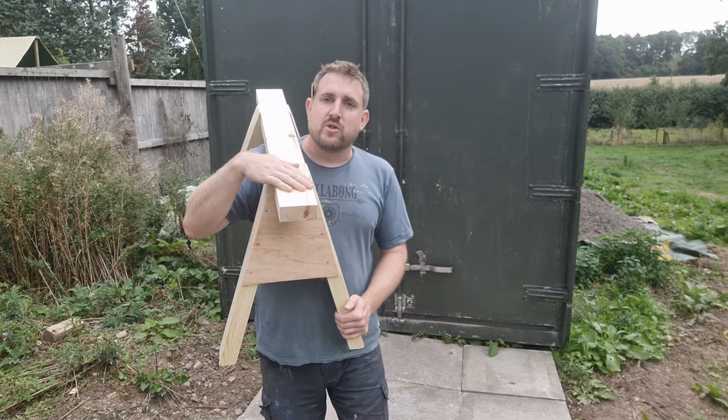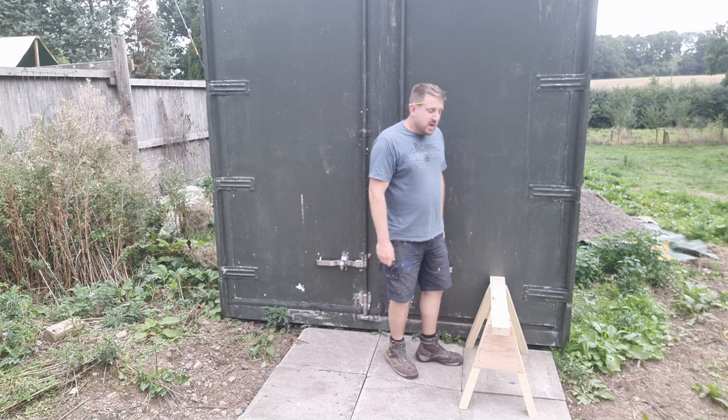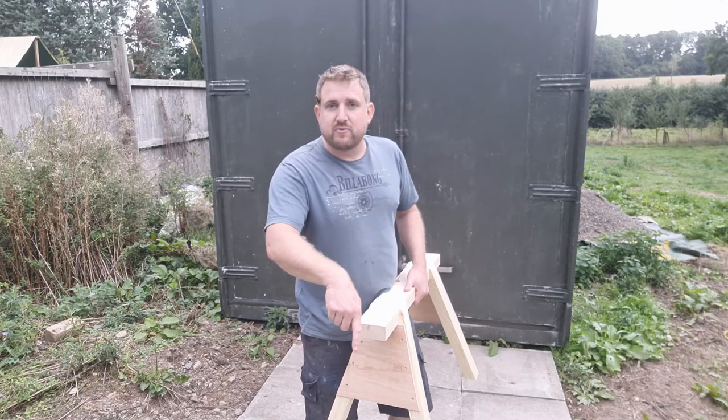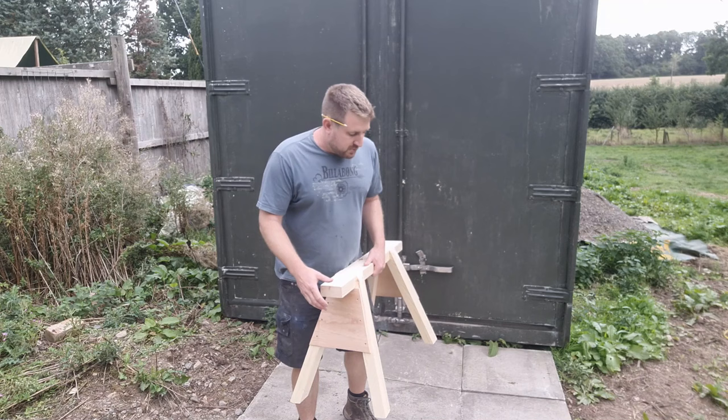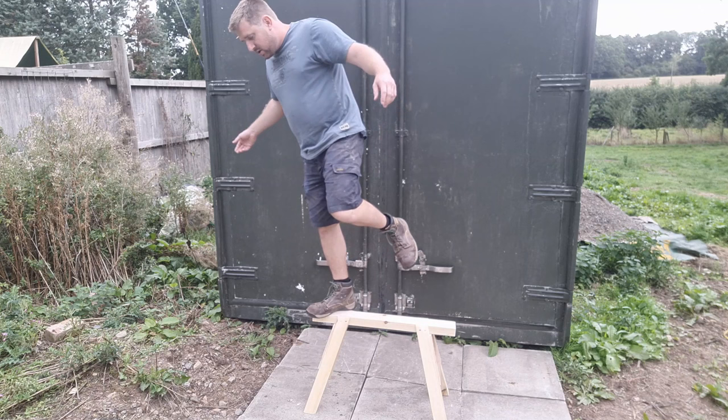One of the other great things about this design was that because of where the splay is, you can go right up against the wall. And also what we used to do sometimes was with the cover strip was have a piece with a V on the end you could wedge a door into if you're planing a door and stuff. Obviously use power tools a bit more now, so it's not quite so useful. And then you can see how strong this is and how sturdy, you know, and I can do the same again. Go right on the edge, doesn't tip over.